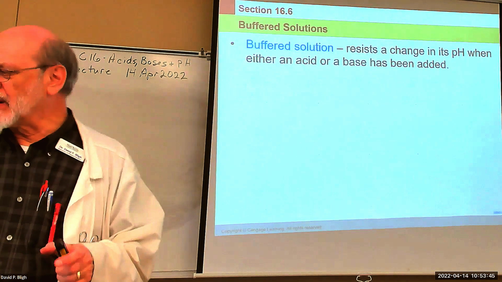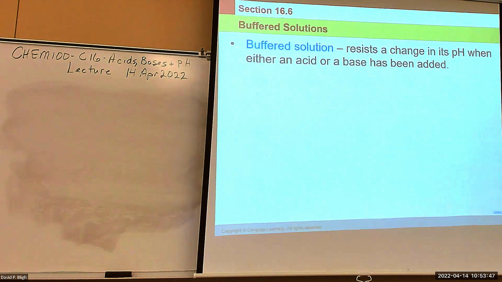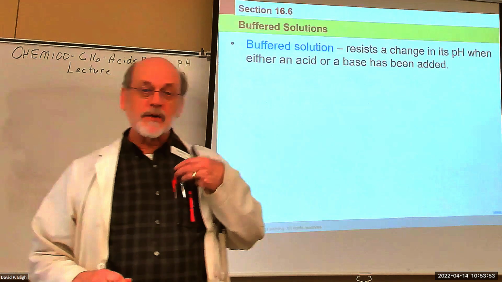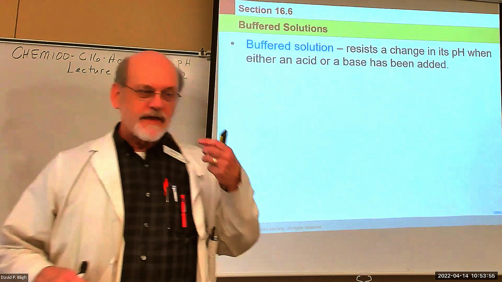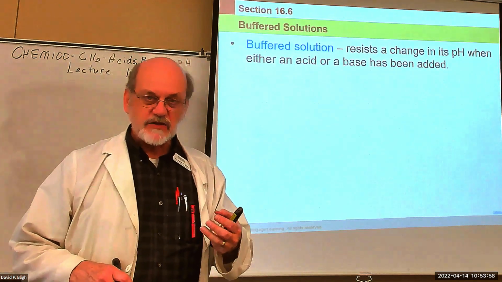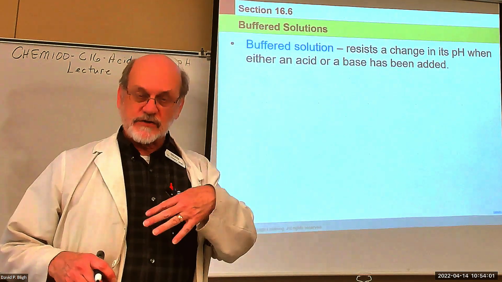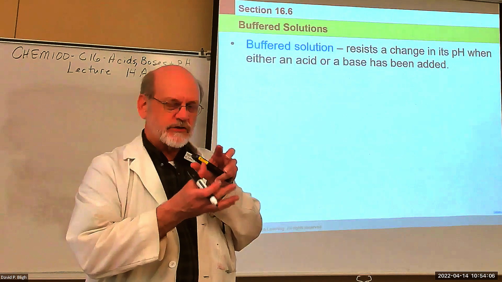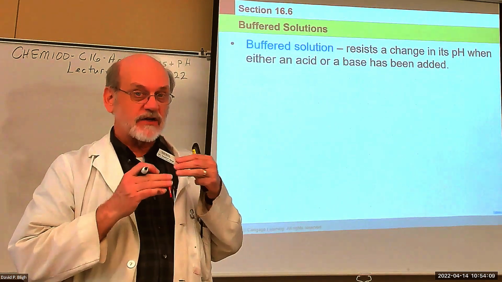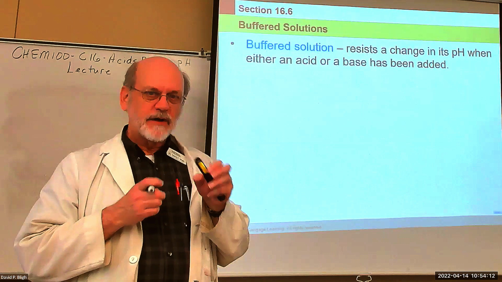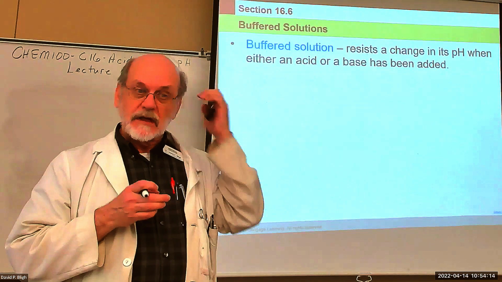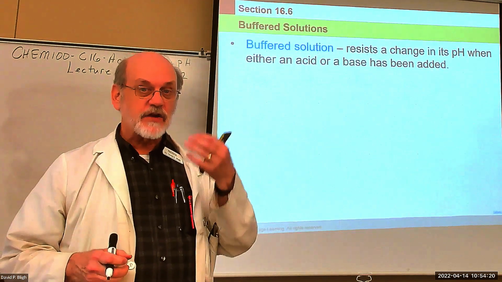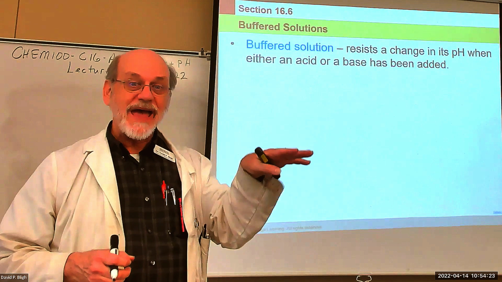Okay, last topic, buffers. What is a buffer? A buffer in terms of acidity is a solution that resists a change in pH when you add acid or base to it. Okay? So there must be some kind of reaction going on in that solution. It will change a little bit, but a buffer won't change much when you add acid or base to it. There's got to be a reaction in there that's consuming part of what you add.